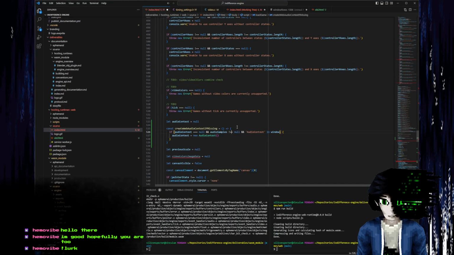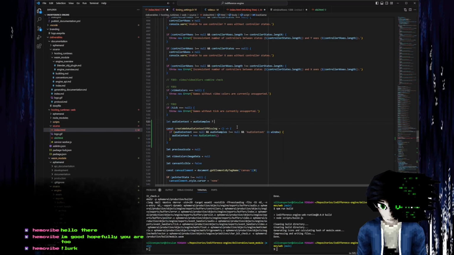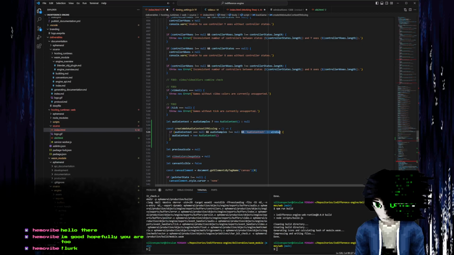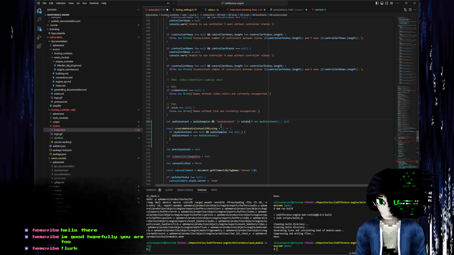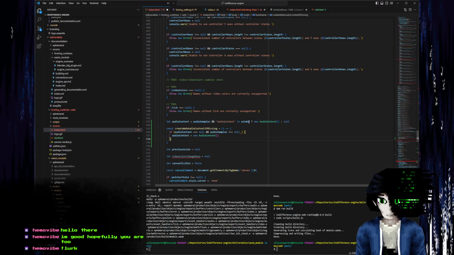So instead we can just go in here and say audio samples, new audio context, otherwise null. Oh, hang on, we also want to check this, though I might be wrong. If you can get this far, you at least have WebAssembly, which implies you're on a modern browser.